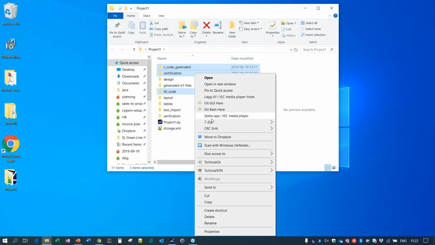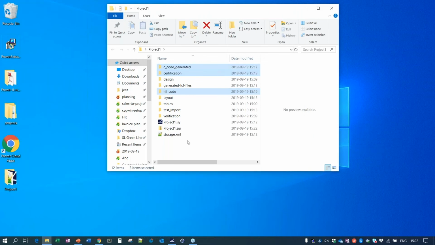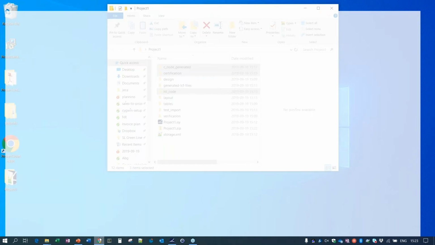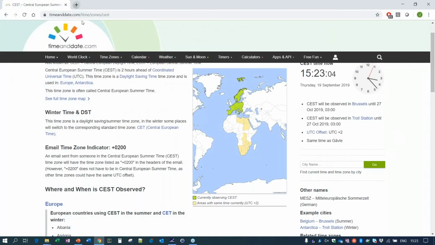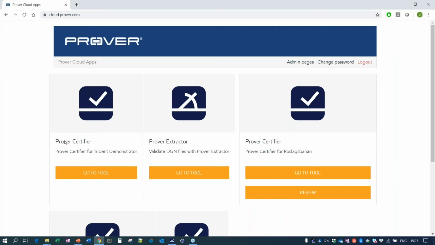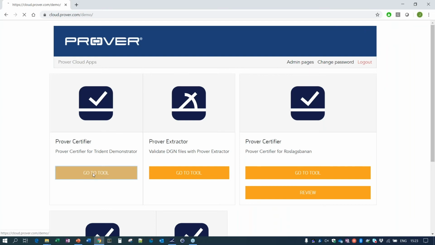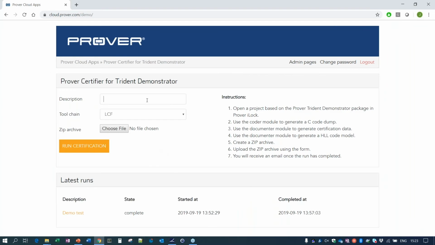I zip all these things so they end up in an archive, just to have fewer files. And then let's go here to Prover Cloud Apps, where there are many different tools, but I will use this Prover Certifier for the demonstration.